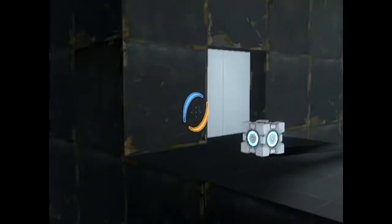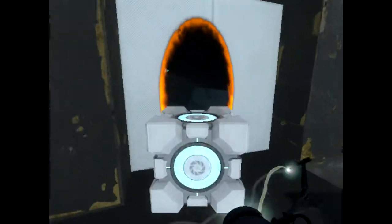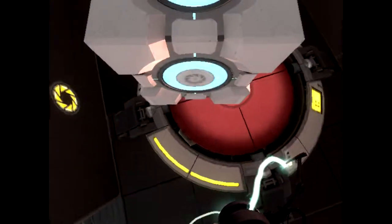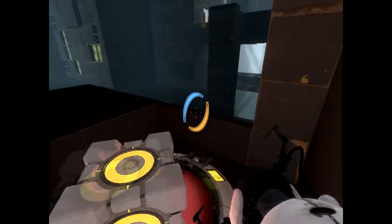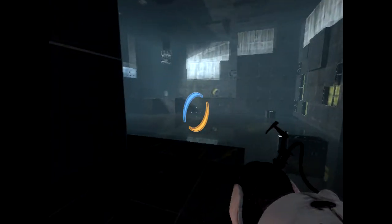Okay. Figured it out. I love this new zoom feature. I didn't just screw myself into this, did I? Uh-oh.